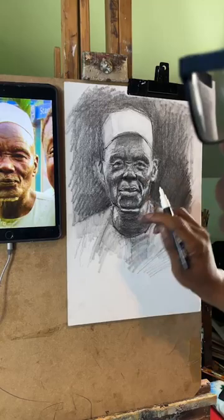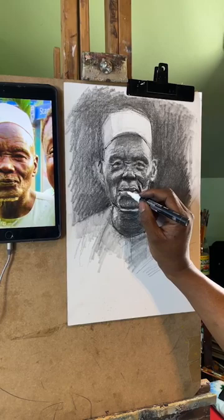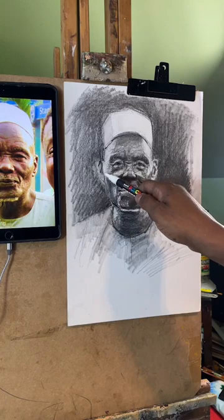His lower lip is quite dark, which is unusual for most people because the lower lip is where you get the most light. But I'm just trying to taper that to fit in with what I've got. I'm going to use this on this side, just moving it across all through here, just carefully going almost to the end.